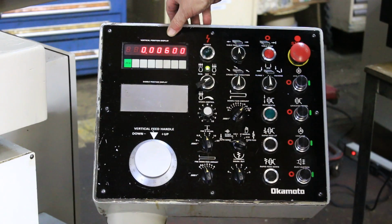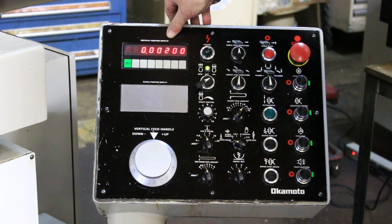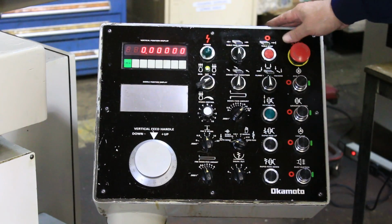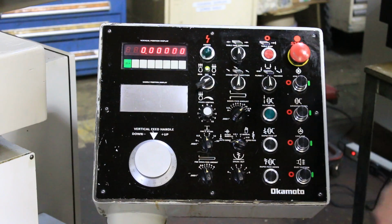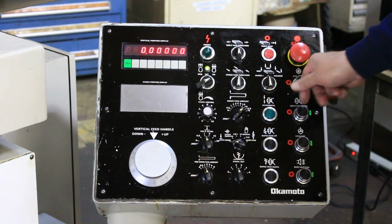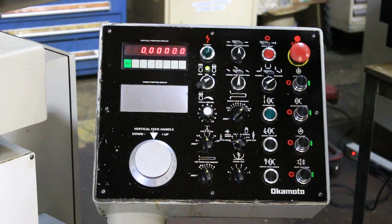This is just for a demo now. We come down 1,000ths. When we have 1,000ths left on the part, we start to feed in tenths. And now we're done. Then depending on what I have this set on for spark out, it'll spark out. Now in plunge you can feed on left and right, or just the one side. Or now we'll go to the surface grinding mode, which includes the table.